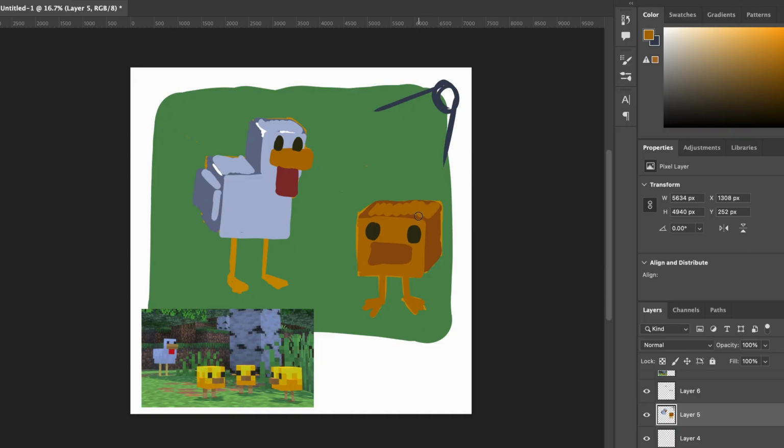All right. This is such a good way of explaining lighting too, because they're cubes and you can easily see where I'm talking about the light coming from. So definitely that's going to be the lightest part of the baby chick.